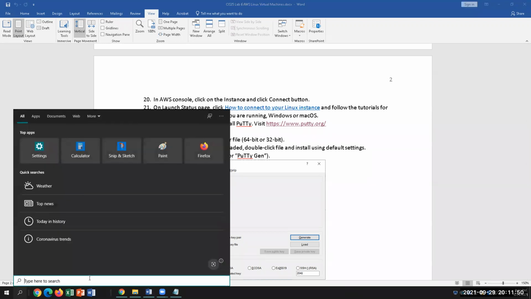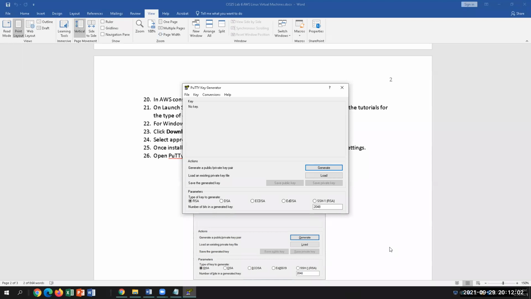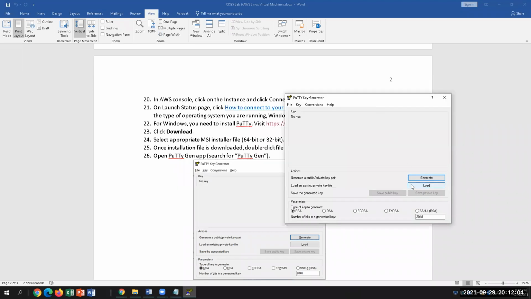So in your search bar, you're going to search PuTTYgen. You notice that when you search PuTTY, there are two: there's regular PuTTY and there's PuTTYgen. So you want to get the PuTTYgen. Okay, and this is what it looks like. So the first part of this is to use the key to unlock your system and then connect to it.